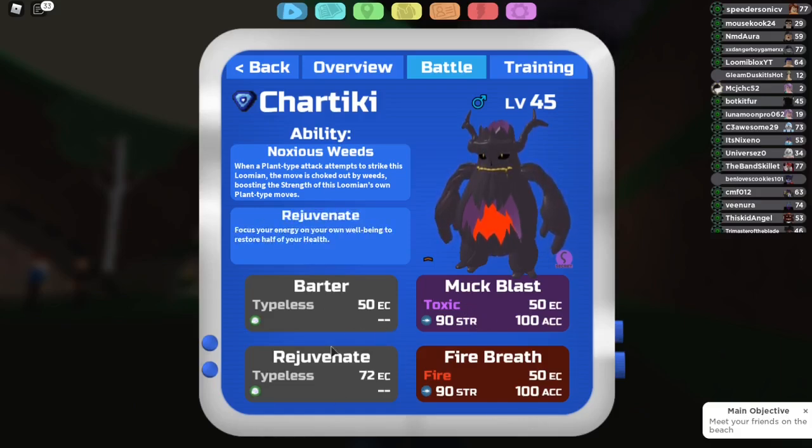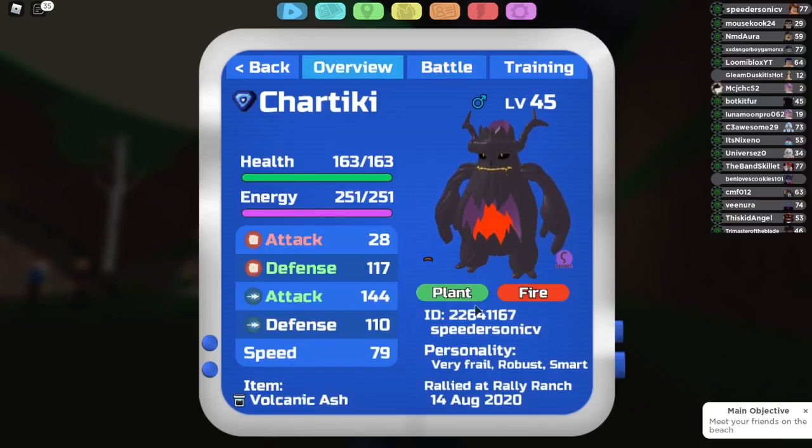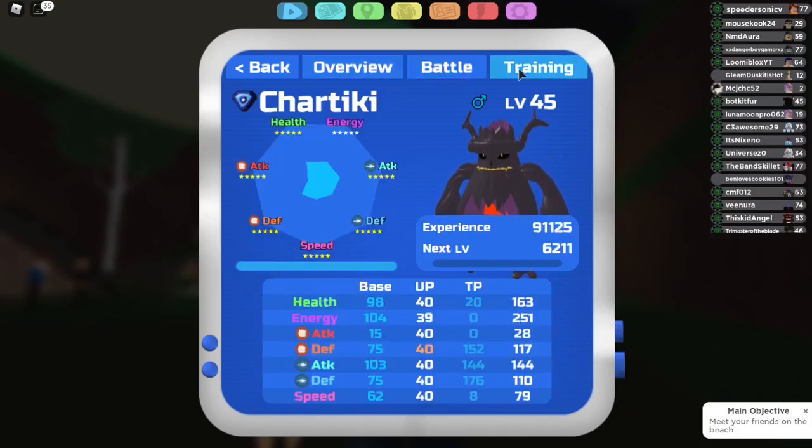Now, you could run 4 attacks. You could run 3 attacks and get rid of Rejuvenate for Life Drain, but I went for Muck Blast over Life Drain, and I have an immunity to Plant, which is really good. And we're going with the TP here. 20 health is just for tanking purposes. 152 melee defense is so then you can tank a Hunter's Mega Chomp and a Garlash's Mega Chomp.